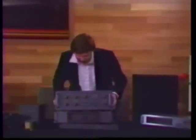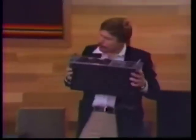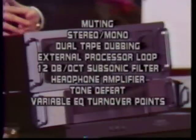The Carver C4000. Now, what I did when I designed this preamplifier, I put everything I could think of in it, for two reasons. One, it needed it to really do a good job, but also I wanted to just drive the competition totally down the drain. So it has a set of features that make it a complete control center standing alone. It has bass controls, separate bass, separate treble controls, tone defeat switch, tone turnover switches. See, I'm going to have to sort of look at them. It also has a muting switch, stereo mono switch.